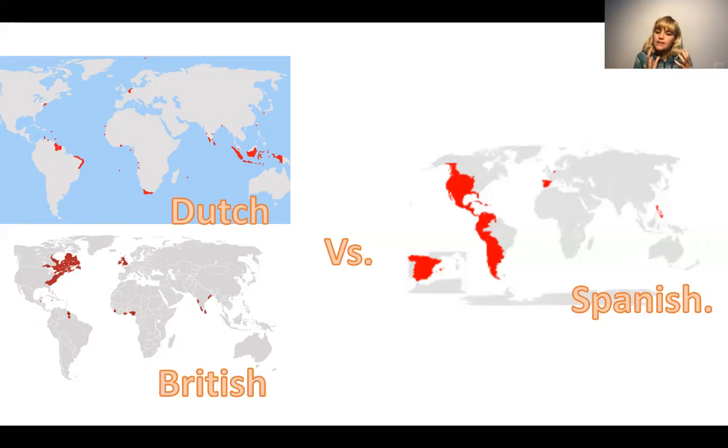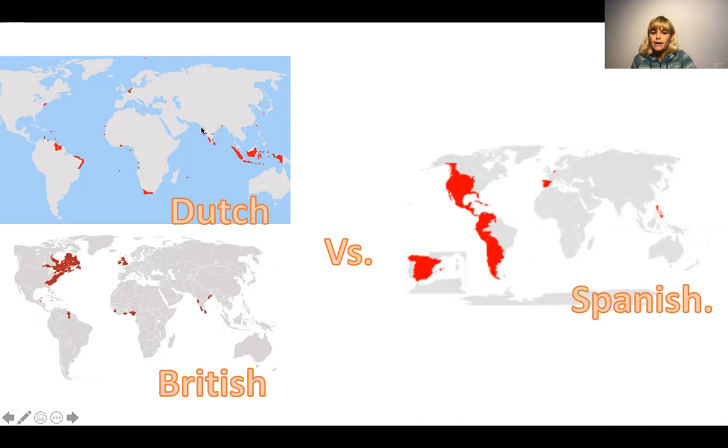But I want you guys to compare that to an empire, right? A European empire that is not a trading post empire, but is instead one that controls a huge portion of the new world. Okay. I want you to think about some of the advantages and disadvantages. Okay. I think it's really important to know that these two empires, right?